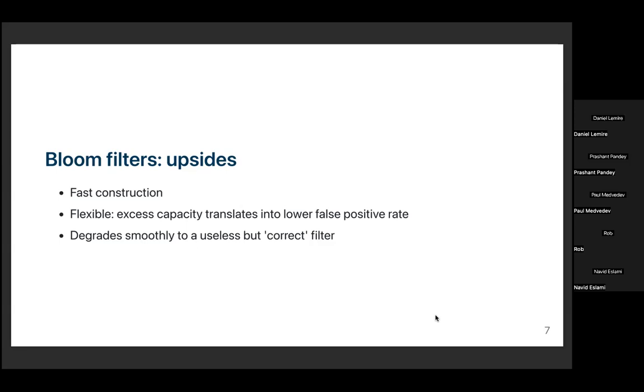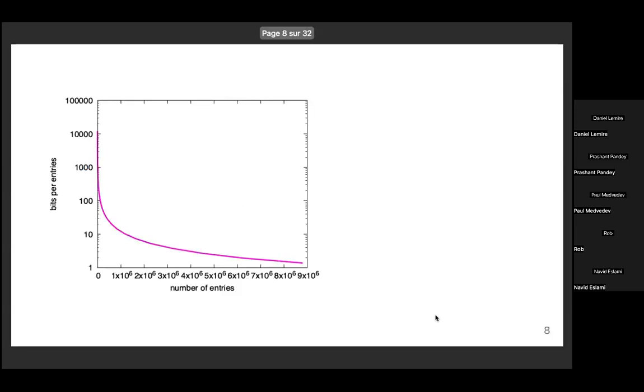And it's even true in reverse, importantly. If you thought you were going to have 1 million elements and you've got 10 million, then the Bloom filter is not per se broken. It's just going to be rather useless because it's going to let everything pass through. But it's still doing its work, still bug free. That's what I mean by it can degrade smoothly, which is fairly nice. It just doesn't go to hell.